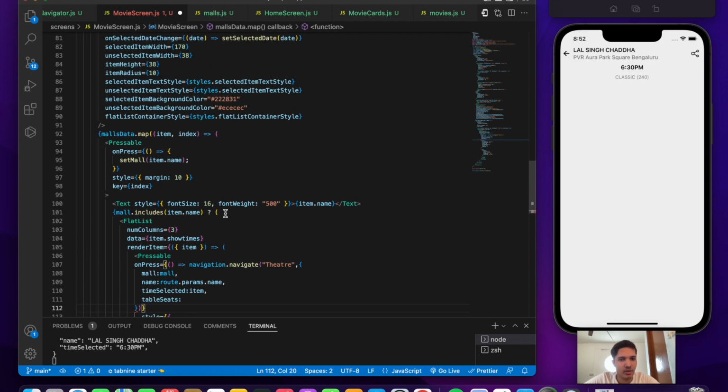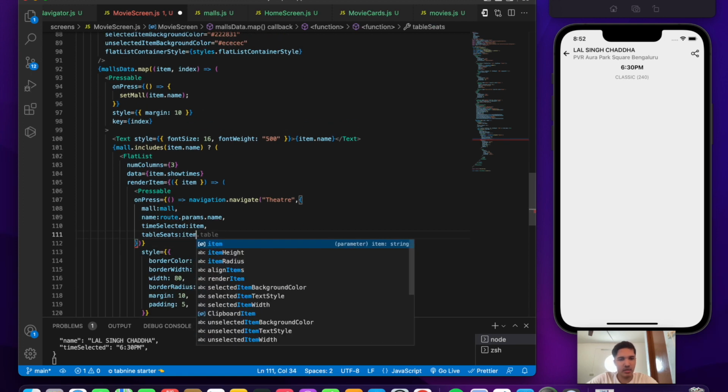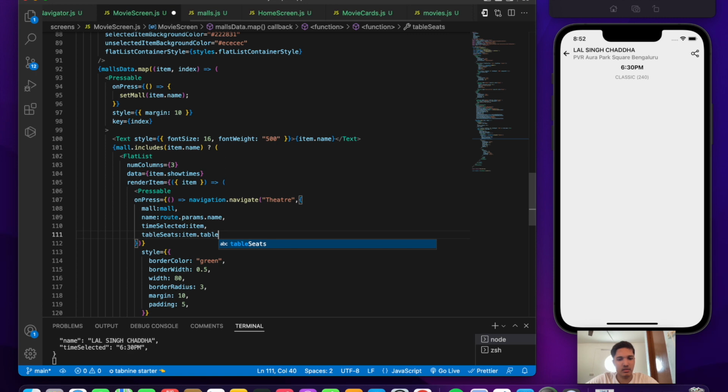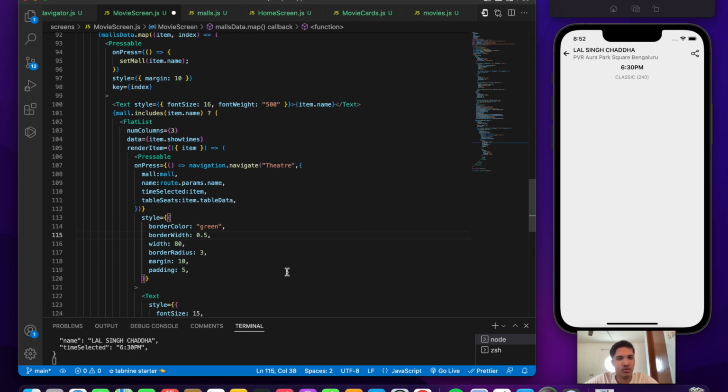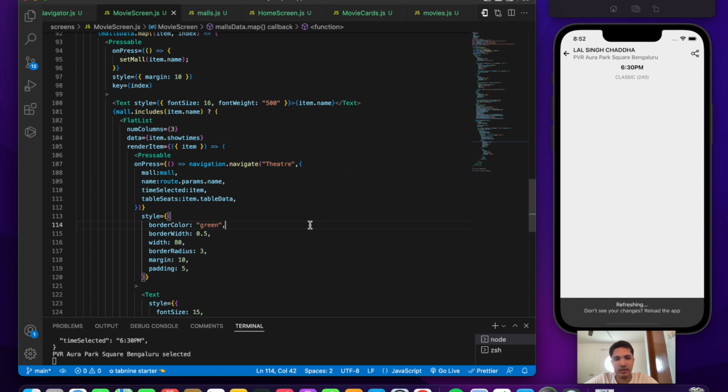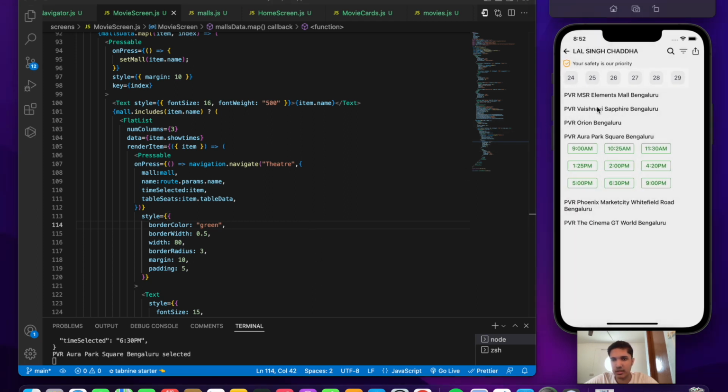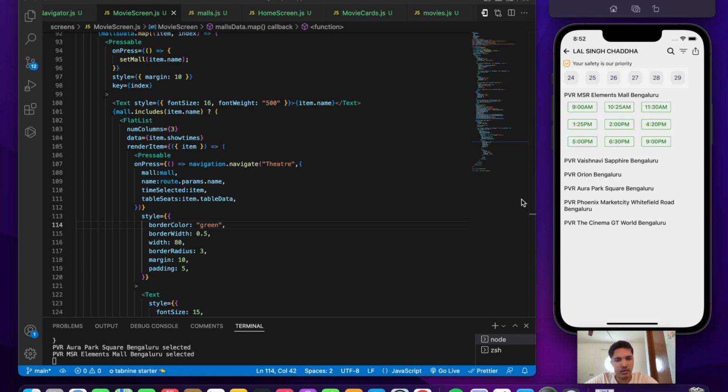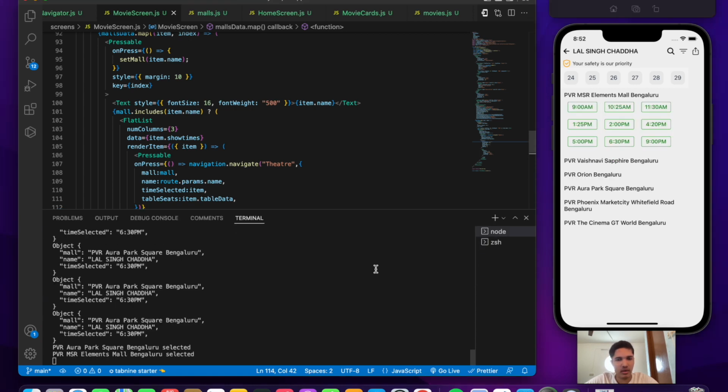We are mapping over here, right? It's going to be the item.table data. Okay, so save the file. Let's see if it is pretty much working. Let's check another mall. Okay, and if we go to, let's say, 4:20 p.m.